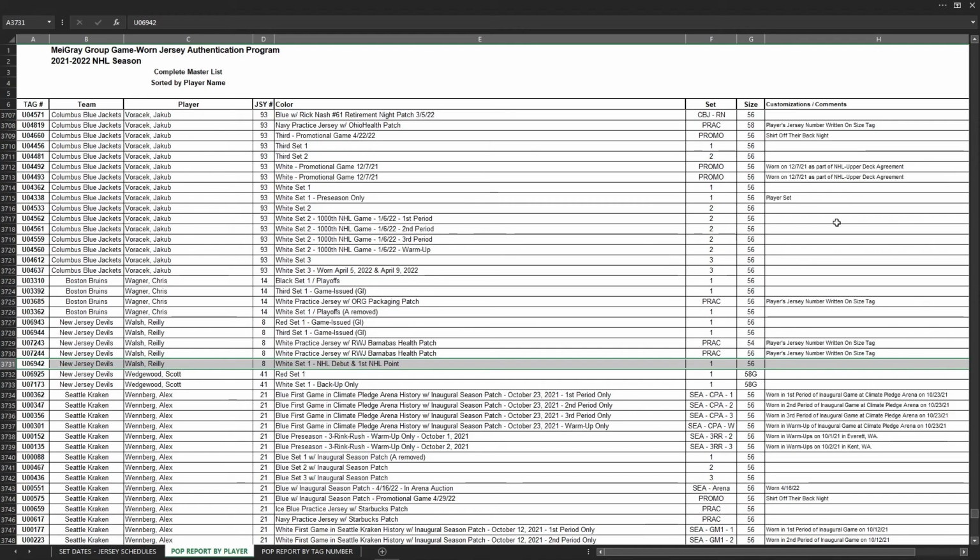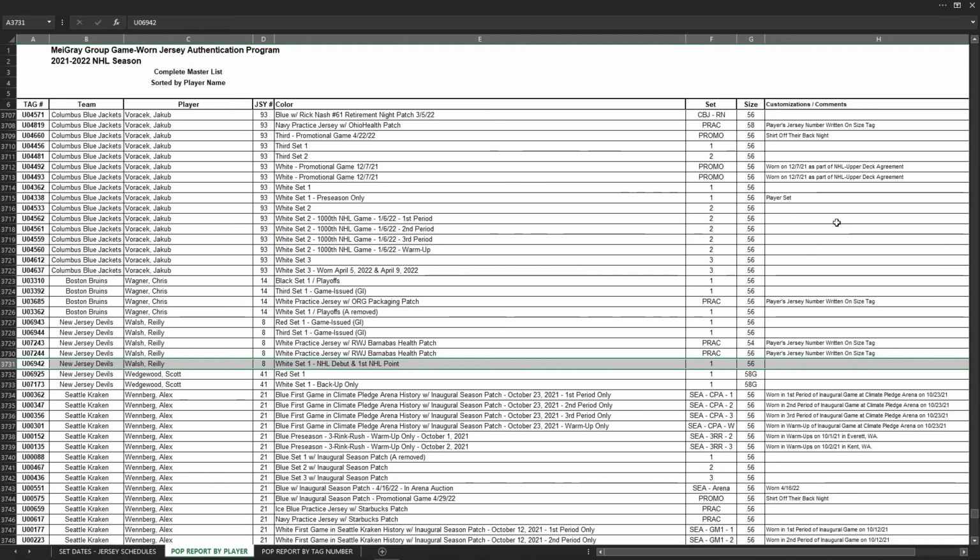When a team announces their camp and preseason rosters, the team will make up a jersey for each player to have on hand. When a player is cut or sent back down to the minors, the team keeps those jerseys to be used in case of emergencies. Walsh did not have a new jersey made up for him for each set, so when he made his impromptu NHL debut on April 26th, the equipment manager used the white set 1 jersey they had on hand.